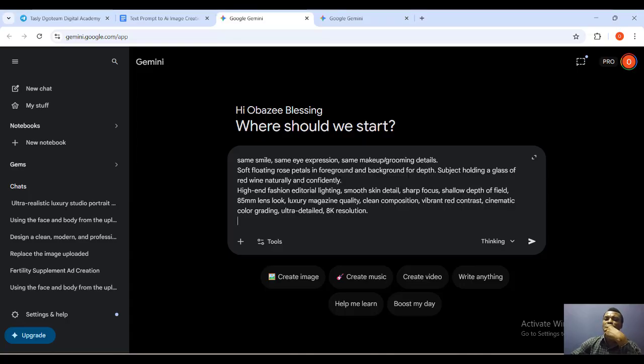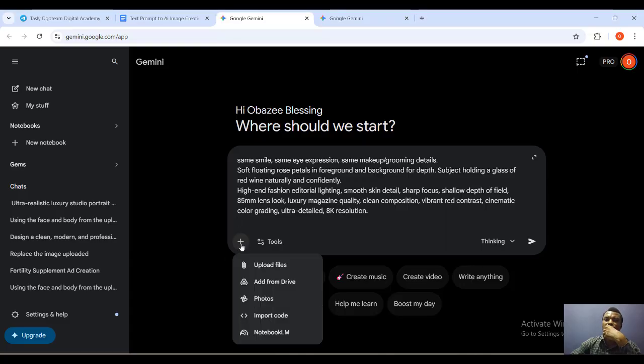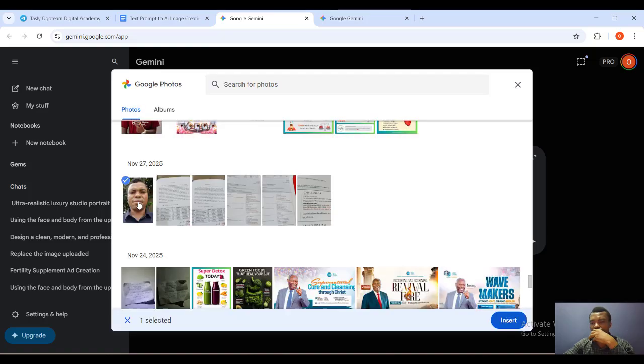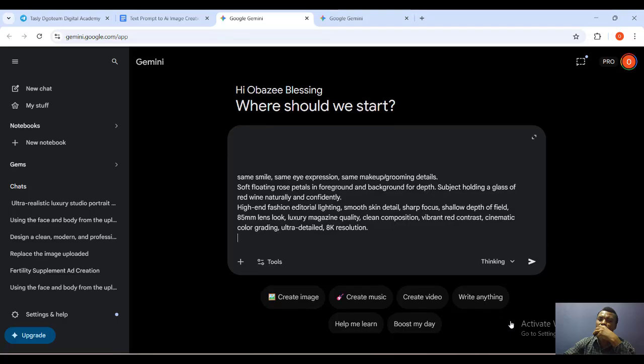How do you do that? You click on this plus sign. It will take you to your gallery, your phone gallery or your laptop. Then click on insert. Automatically the picture will appear here. You see the picture has appeared here.